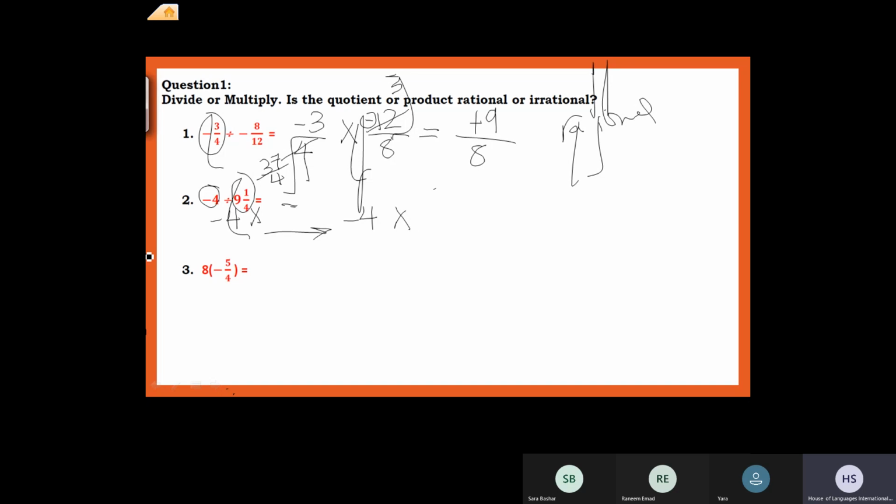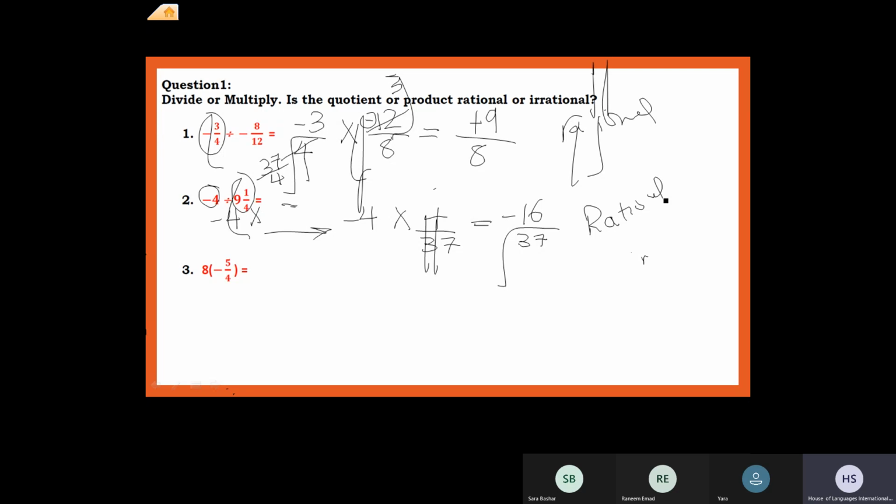What is the reciprocal of 37? Don't worry, just say 4 times 4, 16. Negative 16 over 37. Now, is this rational or irrational? Why irrational? Can I write it as a fraction? Irrational is not terminated and not repeating. Can I write it as a fraction? Yes. Because it's a fraction, it is rational.